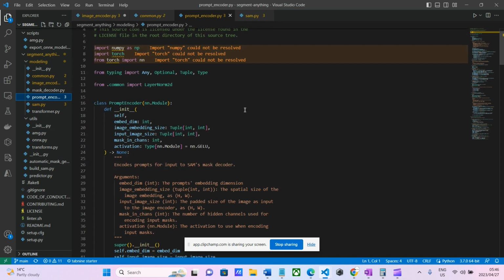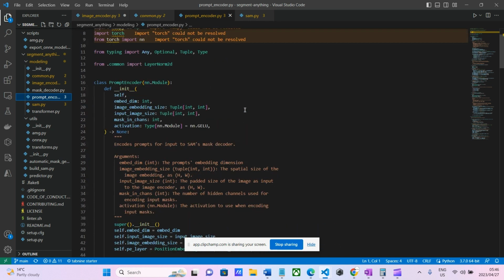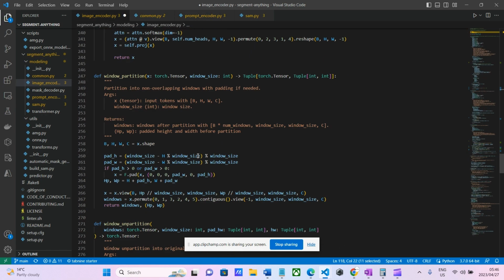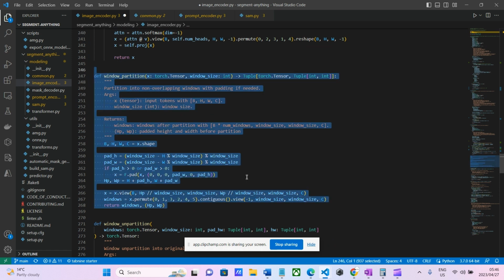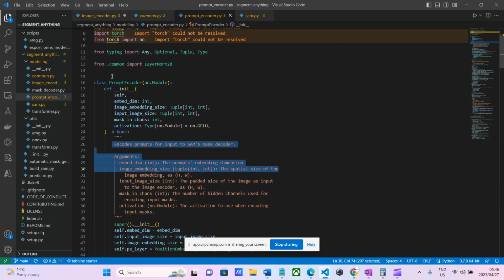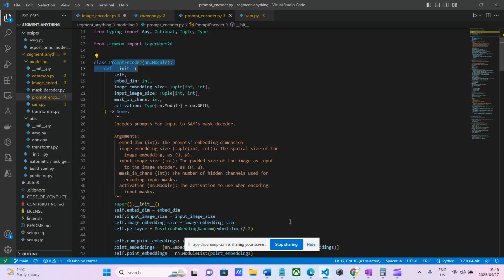This is the code that we're gonna have to go through, and we're gonna try by all means to understand. Some of the things that I don't understand, I doubt... yeah, I think I understood everything. The thing is here, guys, this function bothers me because I didn't cover this, but I'll try to understand it. Maybe I might come back after this. But anyway, that's fine. We're gonna go now into the prompt encoder and try to understand.